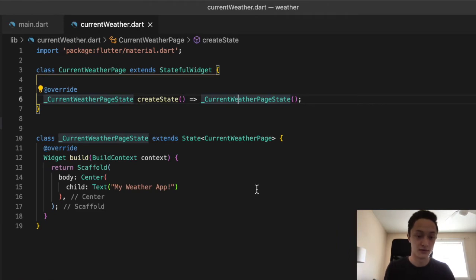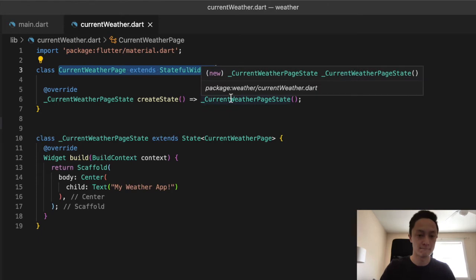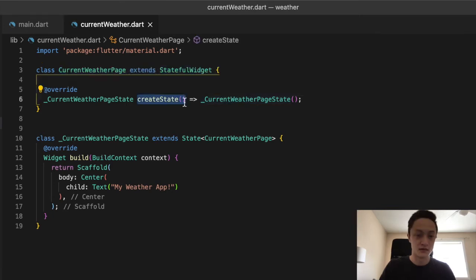Let's walk through this code and understand a little bit more about what is going on here. First, you will see that our CurrentWeatherPageState extends the State class. This allows our CurrentWeatherPageState to adapt to change and update the interface with those changes. The createState method is then called, which will create the mutable state for the CurrentWeatherPage widget. We then define the CurrentWeatherPageState, which contains the build method. This method is the cool and fun one.